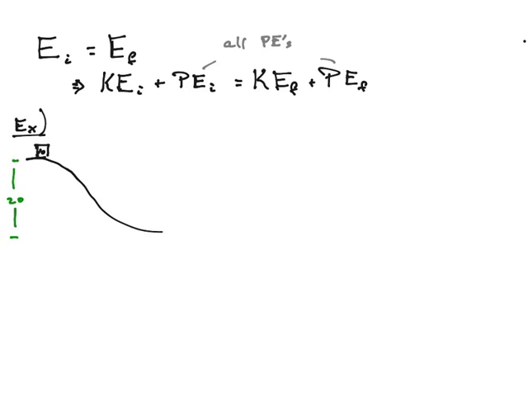All of a sudden it starts to slide down. By the time it reaches the bottom of the hill, the question is, what is its velocity? How fast will it be sliding at the bottom of the hill? That's our question. A block is sitting at the top of a 20-meter high hill. I want to know how fast it is going at the bottom of the hill.